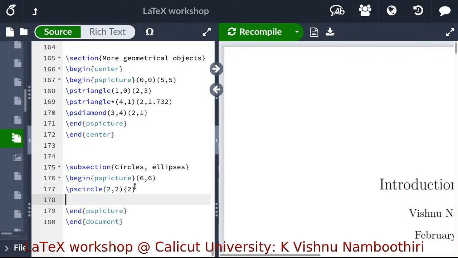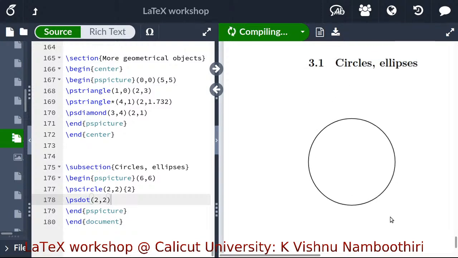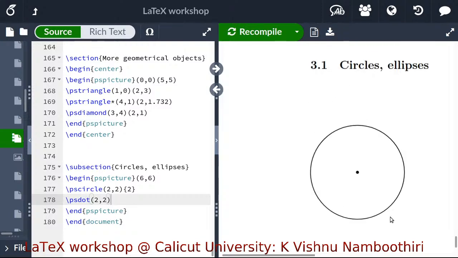Now we can in fact place a dot also to denote where the center is. We can even draw a radius vector.